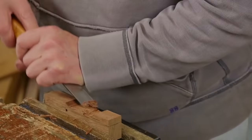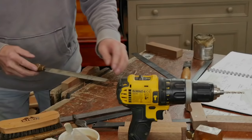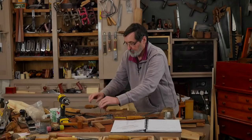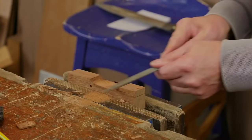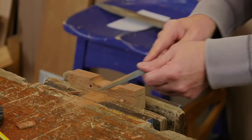Now, if you're fortunate, as I am, you can use a rasp in here now. To pare down, just to take those down a little bit. Just a cabinet rasp like this one. Check that profile, see if this profile works. That's a little bit big. So I'm going to go with a smaller detail rasp here just to clean up inside there, make it nice and even. And if you don't have one of these, wrap a piece of sandpaper around a dowel to go in here.